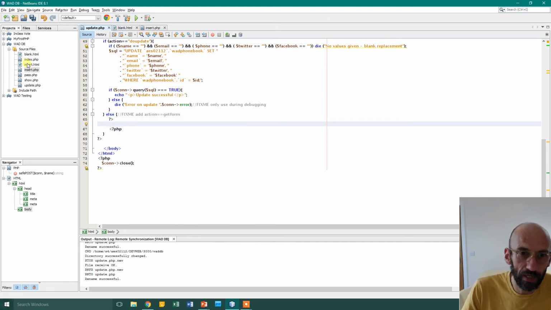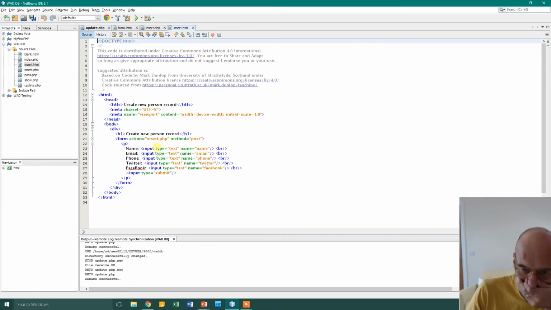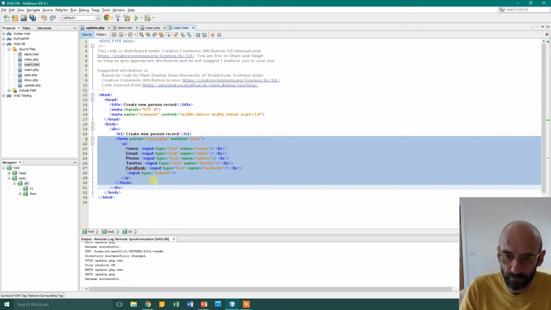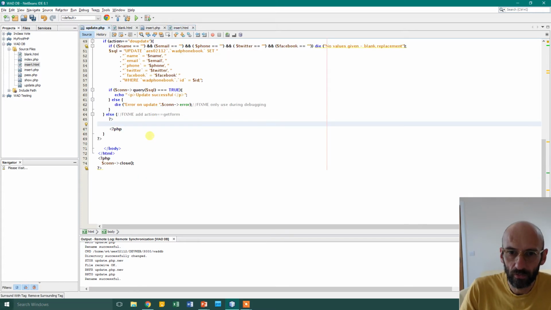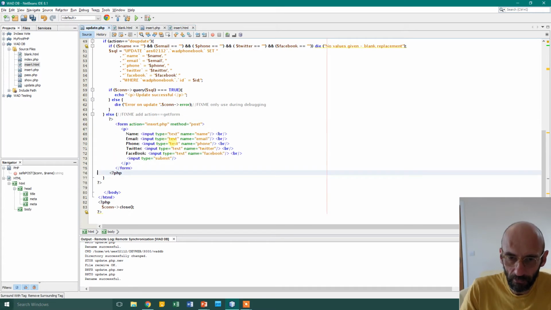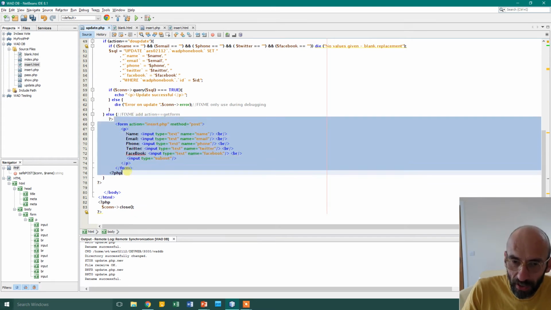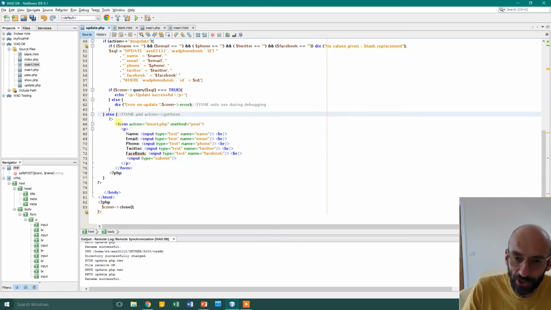And if we go back, we had our insert HTML form, so we can copy this form, stick it in here. Okay, so we've left PHP here and we've re-entered PHP here, but this code, this is the clever bit, is still within this if expression in PHP. So this will only be executed if we're in the else clause, which is neat.